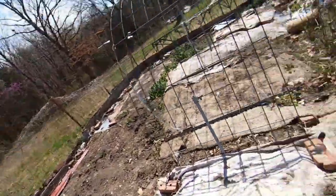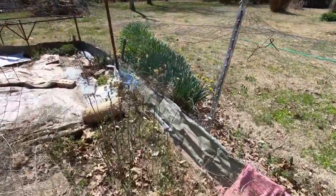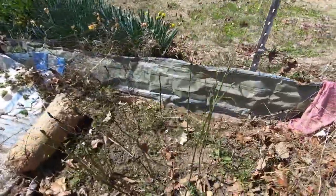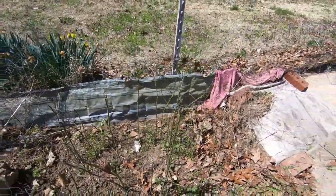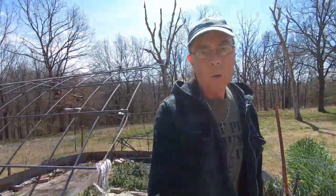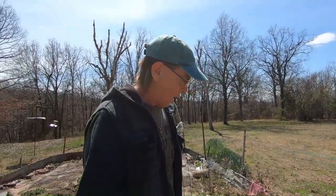Oh, and the asparagus, I won't harvest any of it this year, but the asparagus is sprouting up this year. This is the second year for it, so it says it takes probably about 2 years before you start to harvest it, so I don't think I'll mess with bothering it this year. This first year planting strawberries too, so I'm hoping those turn out pretty good.